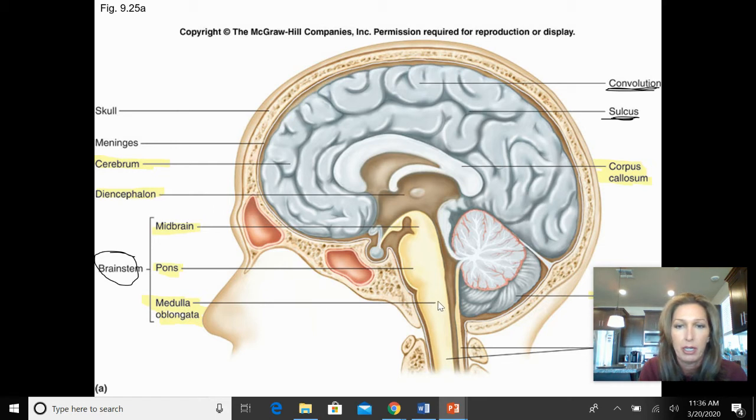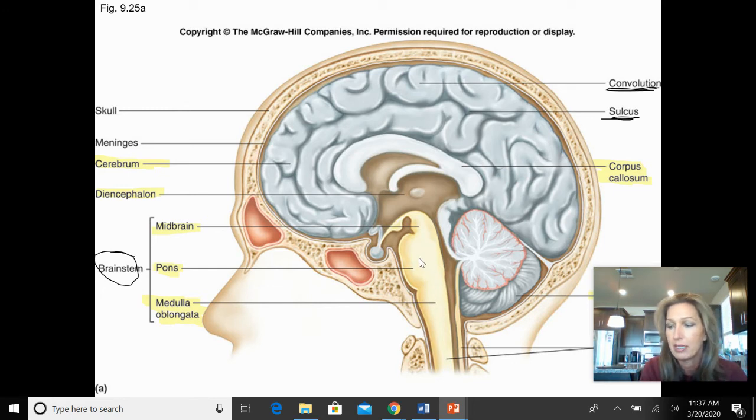That medulla oblongata, this truly is like your vital functions. If you think about what you can't survive without, your medulla oblongata is controlling those. So, heart rate and breathing rate. Can't survive without being able to adjust those. Blood pressure also gets regulated here in this medulla oblongata area too. So really think about those primitive things. Heart rate, breathing rate, blood pressure, those are the things that the medulla oblongata is controlling for you.